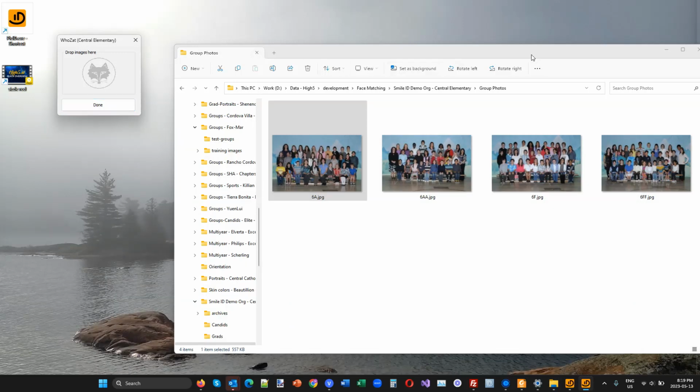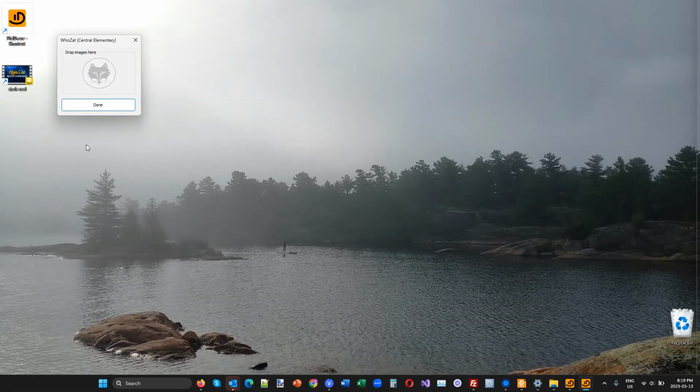And you saw me do it from scratch. I had a trained school in PIC-ID. I hit a button, and now I've got this thing which you can give to the school, and they can put under lock and key, and it's not based in the cloud, and it's not a full installer. It can run directly off the flash drive for as long as you allow it to run.